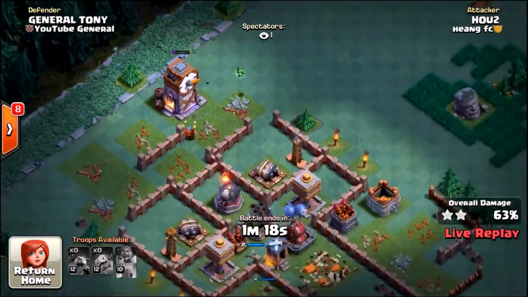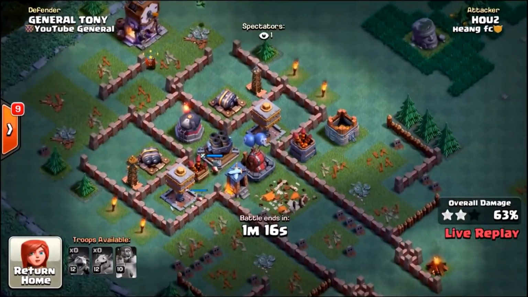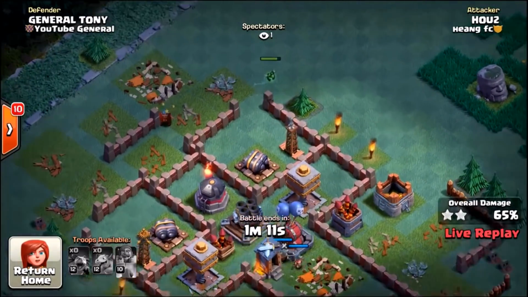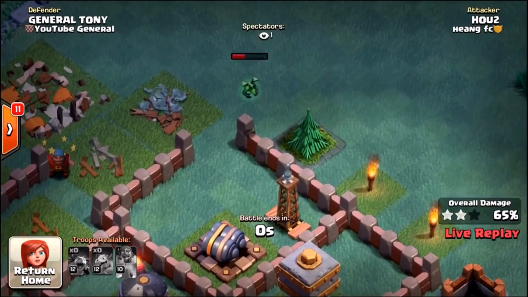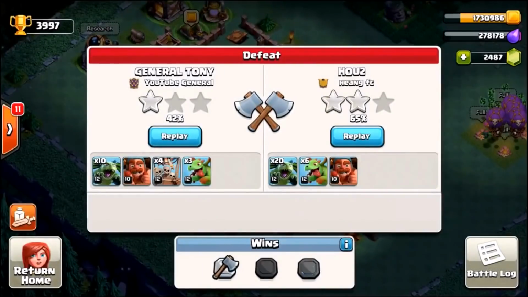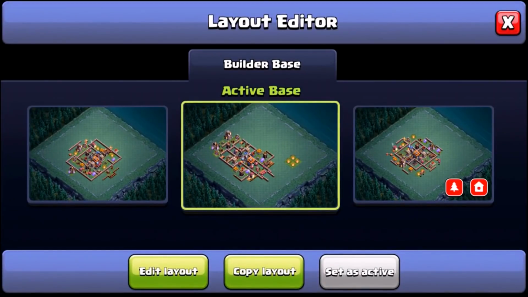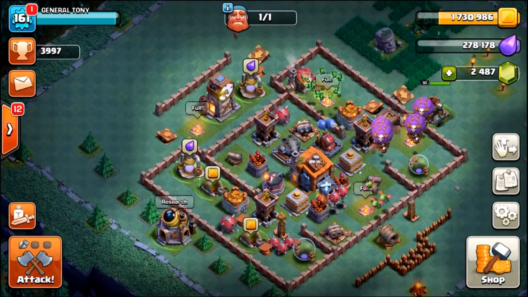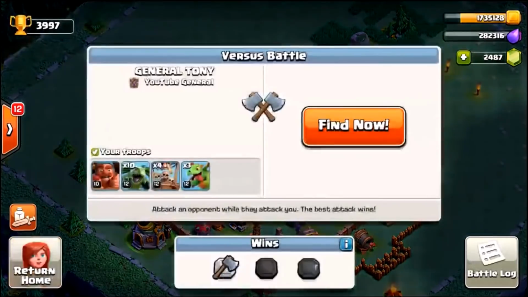This ain't looking good. We need to change up our base design as well, because that base is getting absolutely wrecked, and we're not winning any battles. So let's do a couple of changes. Okay, it's game over for him. His beta minion would have got roasted there, but we need to change this. So let's set our old base as active. There we go. And we're going to try.